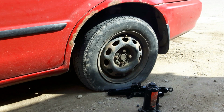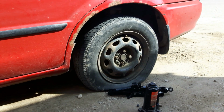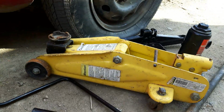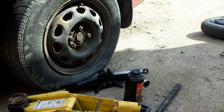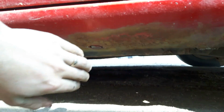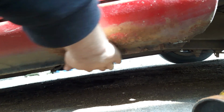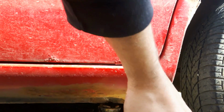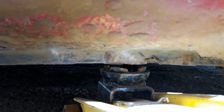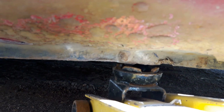Relocate the camera so you can see what I'm doing. So, as I stated, there's multiple different types of jacks you can use. I got this floor jack, a bottle jack, and the scissor jack. Some might work better for your application than others. And we'll take an example why. So under the vehicle is where you want to put your jack, and you always want to go along the pinch weld closest to the tire that's flat. So we take my shop jack, my floor jack, and as you can see, it just fits with the tire fully flat.